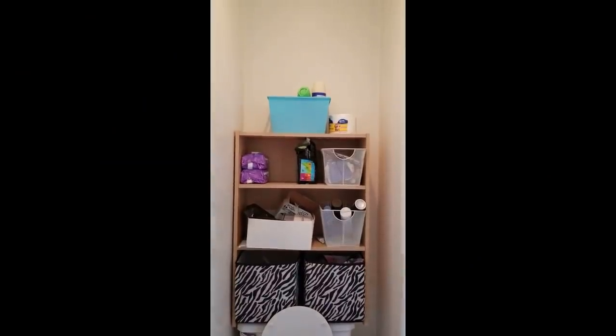Today we're going to talk about adding DIY storage to your bathroom. This is my bathroom — it is tiny, but it works for us. The most frustrating thing when we moved in was a pedestal sink, a toilet, and a tub. Zero storage. The little linen closet we have in the hallway is eight inches deep — a total afterthought when this house was built in the 40s, so one set of sheets folded very strategically takes up the whole shelf. We've had to be very crafty in coming up with storage solutions.